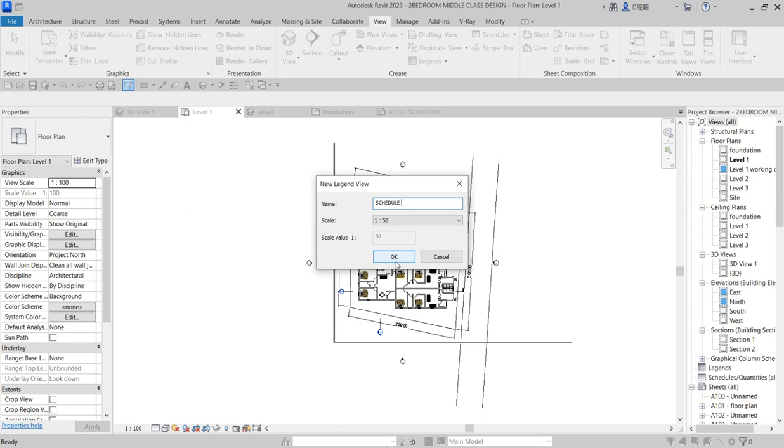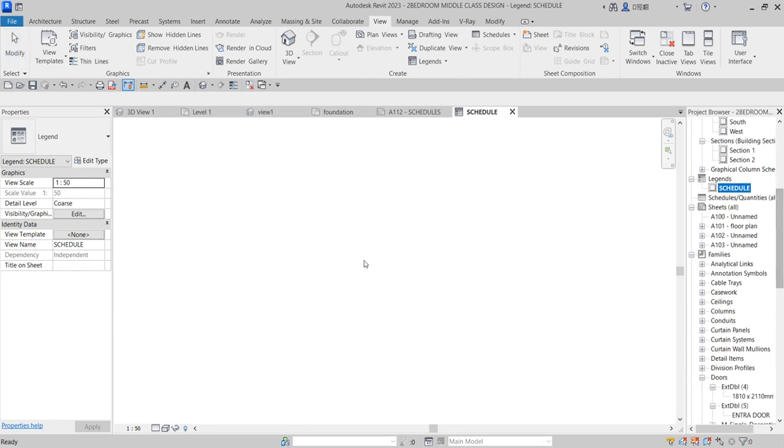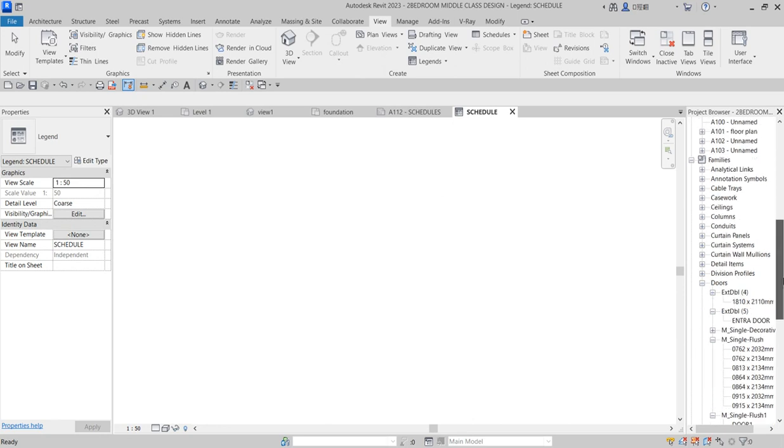It might be door and window. I want to combine them together on a single spot. So I'm putting it here. Open this one now, and go to the schedule page as we have it here. Now I want to start putting the doors and the windows into the space. It does not matter which level you are on.